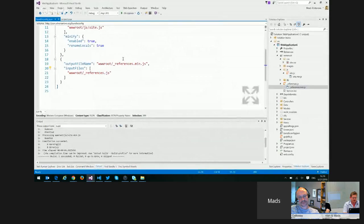From the VS point of view, I'm assuming the features that you showed us just rely on the bundle config file and the extension. Right, there's really no backing file other than the one used by the Visual Studio extension. It uses the exact same NuGet package, so it runs the exact same thing as you would on the command line or in VS Code. That's really nice. It's the exact same experience, so it doesn't matter if you use the command line or Visual Studio Code. If you're on a Mac or Linux, this is tested on those as well, so it works fine. The experience is going to be the same.